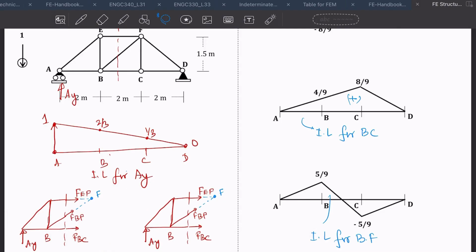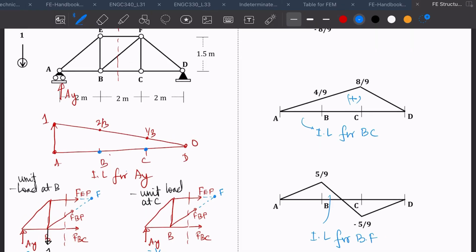And I'm going to draw another one, because the reason I'm drawing another one is this is the unit load at B, and this one is the unit load at C. And because it is unit load at C, you won't see any unit load, it only passed the joint B. Okay, so in this case your AY will be 2/3. When the unit load is at B, your AY is 2/3, and when the unit load is at C, your AY will be equal to 1/3.